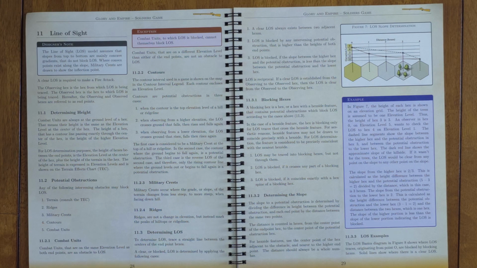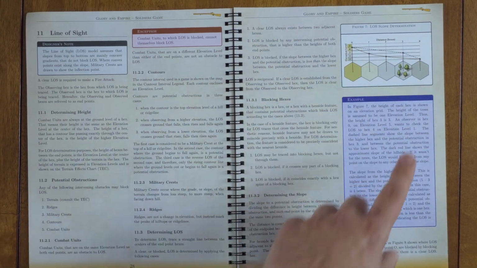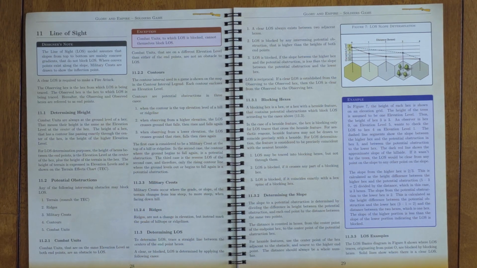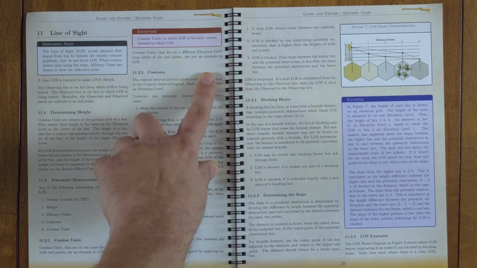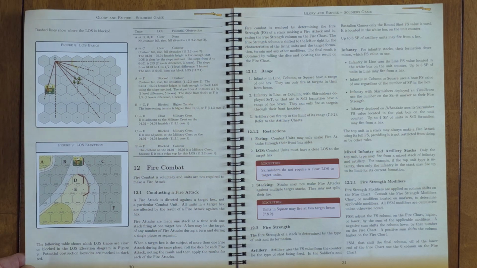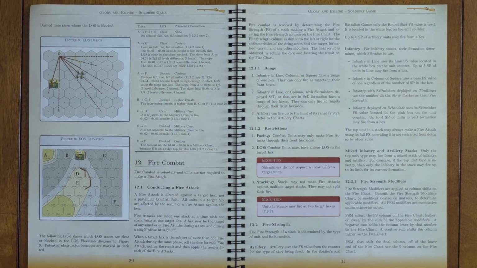Line of sight. How is line of sight worked out? Determination for various terrain and distances. You've got a nice little chart here. Combat units to which line of sight is blocked cannot themselves block line of sight. Combat units that are on the same elevation level as both endpoints are an obstacle to line of sight. Okay. Combat units that are on a different elevation level than either of the two endpoints are not an obstacle. Contours, crests, ridges, blocking hexes, determining slope. Okay, this all seems sensible.